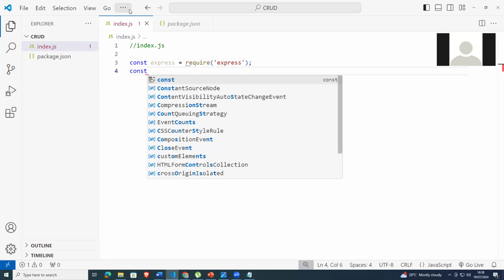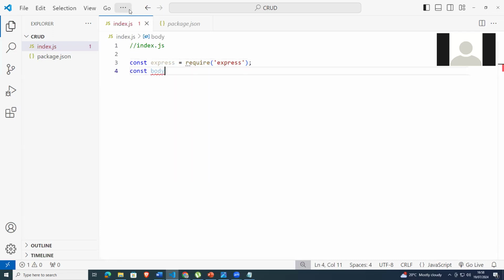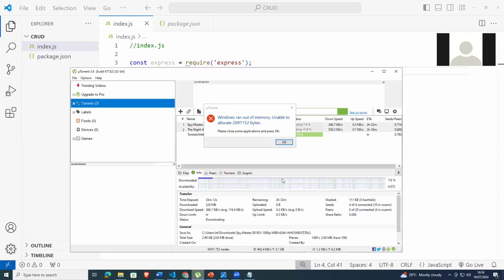Then I need another const, let's say body parser, which is going to be require body-parser. So these are more like the file systems that are needed.